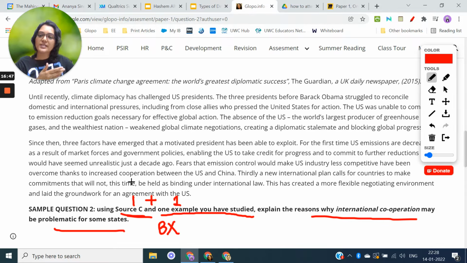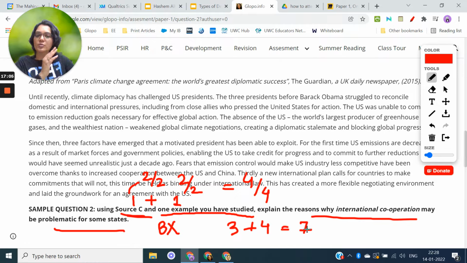In case I'm your examiner and you have written this one paragraph pretty well, 2 on 2, this also pretty well, 2 on 2, so that means total 4 on 4. Clear? So here you have already scored 3 plus 4, your full marks, that is total 7. Okay, so let's move on.